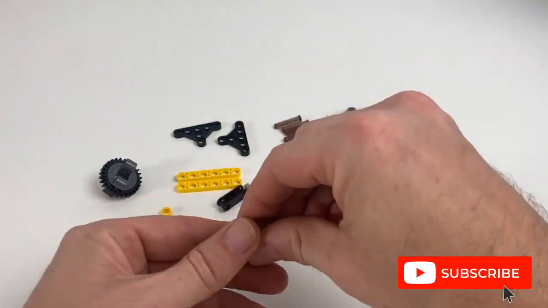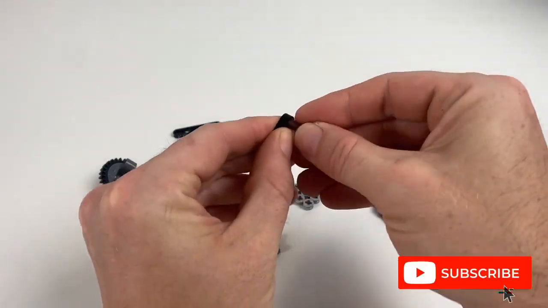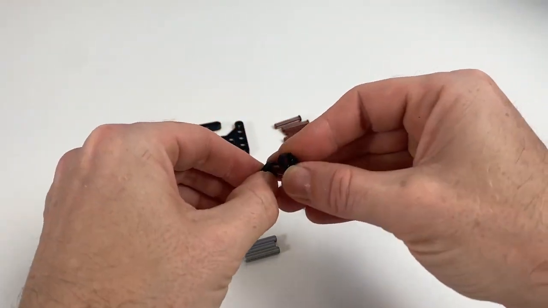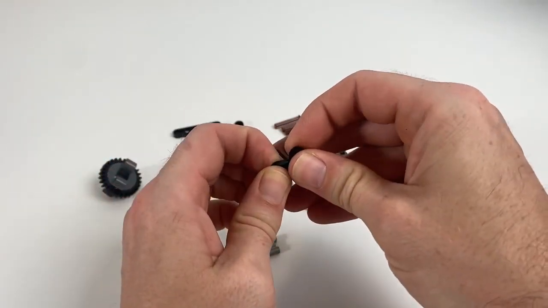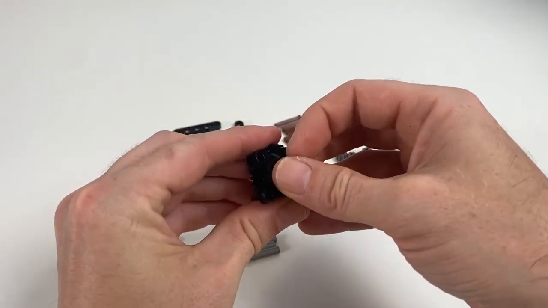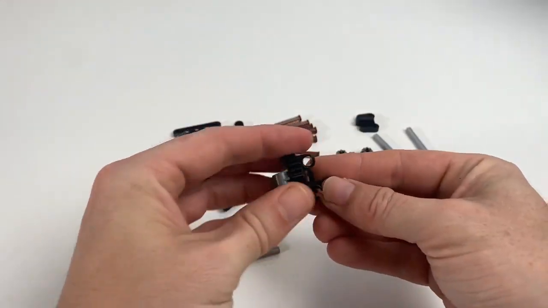Of all the different torsion differentials that I've built in this series, this is probably one of the more fiddly ones, and it does come with a significant number of parts. I think it's about 44 parts in this build, and putting those together at points can be a little bit tricky.